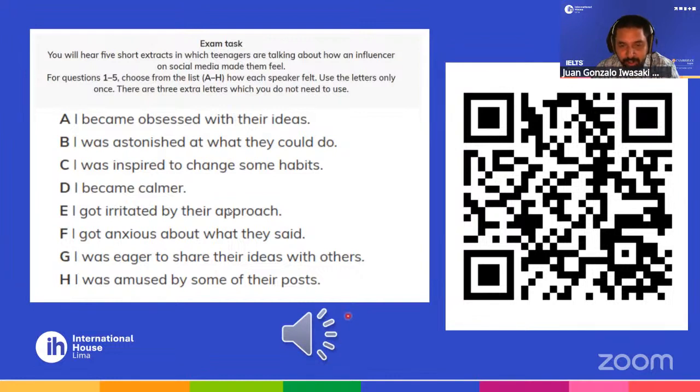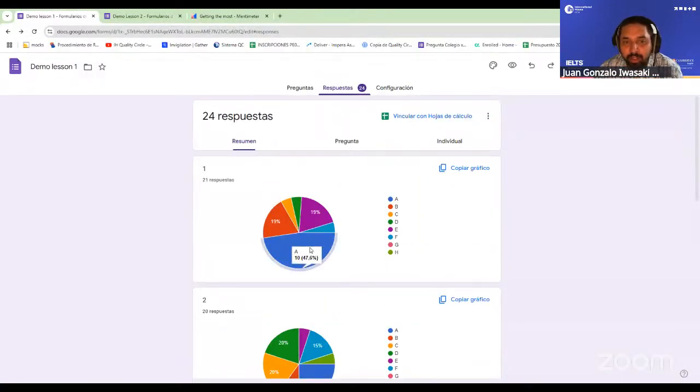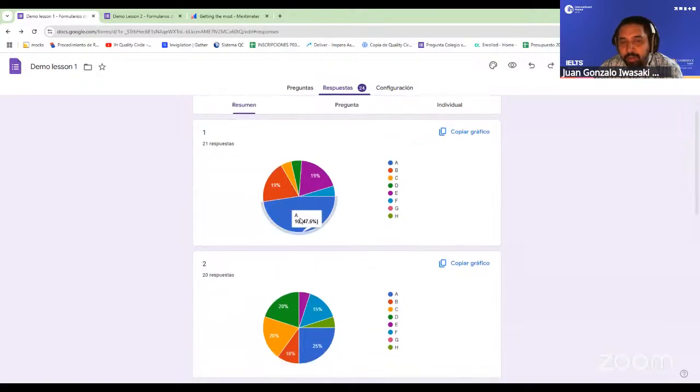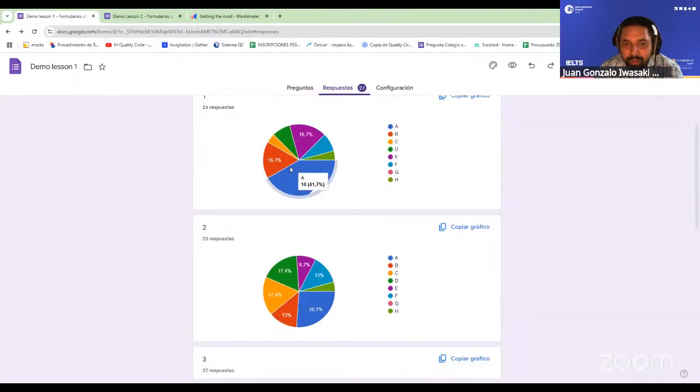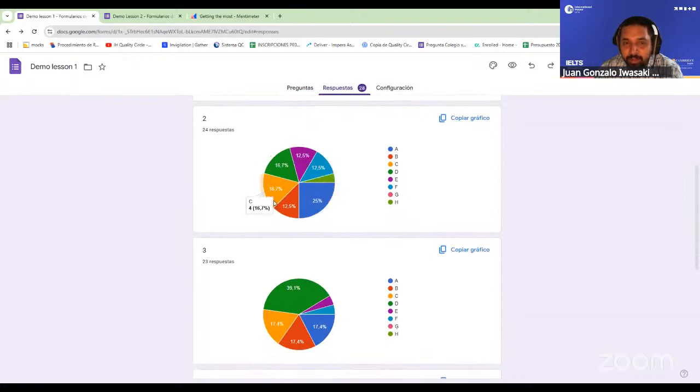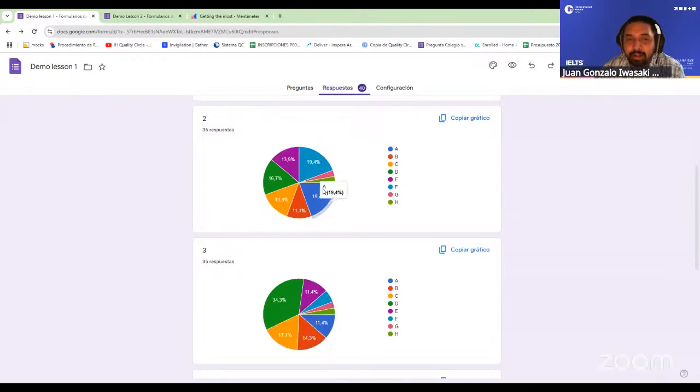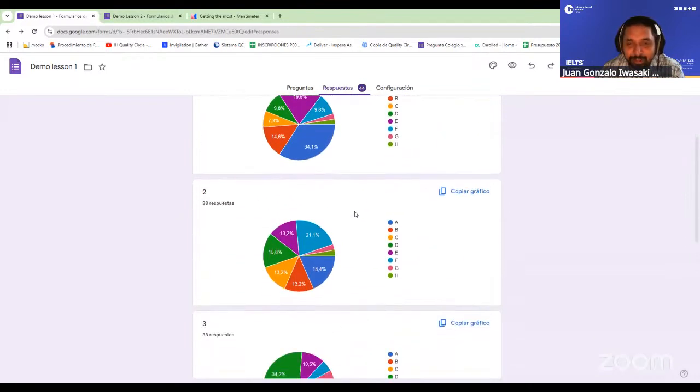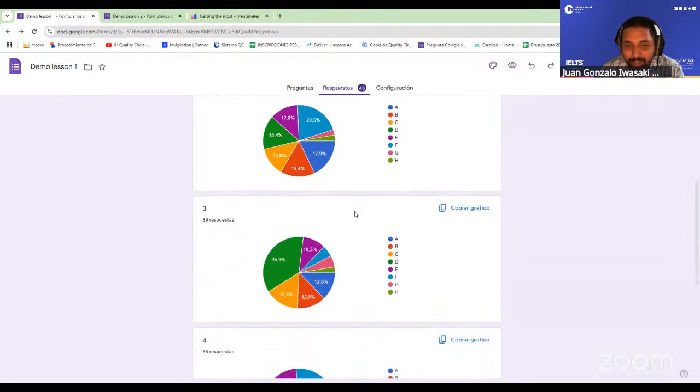It's okay. Don't worry if you don't understand part of the objective. So we have about 20 or 21. Okay, answers are pouring in. In the first one, we have pretty clearly, most people thought it was A. We have some people who thought it was E, some people thought it was B, a couple C, D, Fs, and nothing else. The second one has quite a variety. Nothing is above 30%. Again, don't feel bad. This is not how you should be doing a listening activity. If you arrived late, we were just doing a demo lesson on how not to do a listening activity, okay? So don't feel bad if you didn't get it completely.